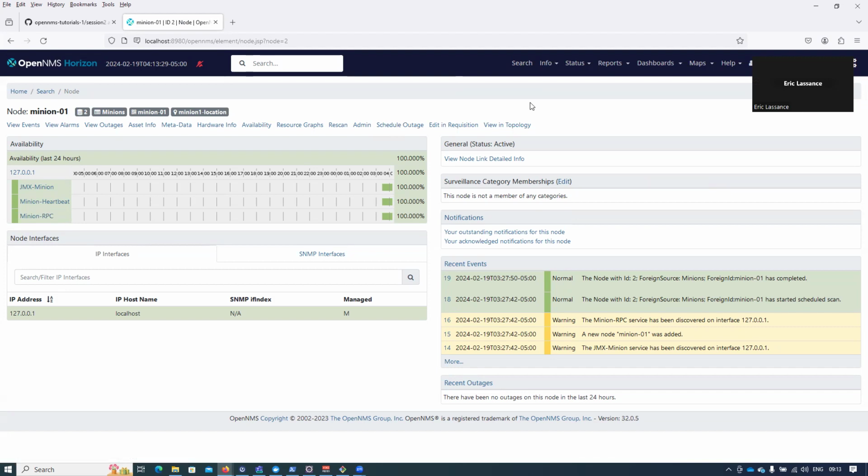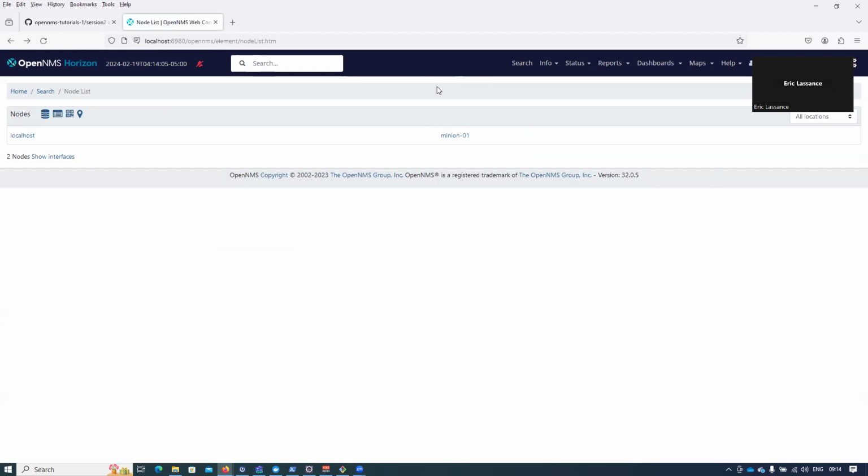Small question. Yes. What I don't understand here is why do we have the minion already present in the UI, knowing that you have just started the Docker with the option -d. For me, -d means that we want to clean up the database, if I'm not mistaken. No, -d means we want to start it as a daemon. Ah, sorry. -v means delete the database. Yeah, -v. Sorry, I mixed both. That's okay. It's a simple mistake. So yes, if we started with -v, we would be waiting for a minute and a half for the whole thing to come up. Right. Okay, thanks. Great.